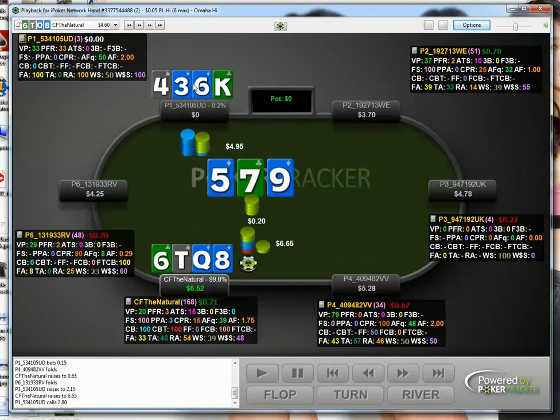So he has a straight and a flush draw. His flush draw is really weak, 6 high. His straight draw is the lower end.